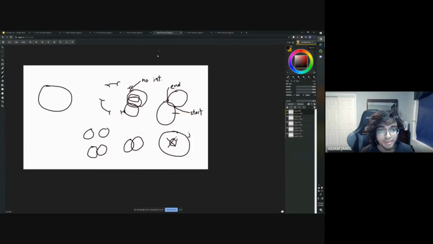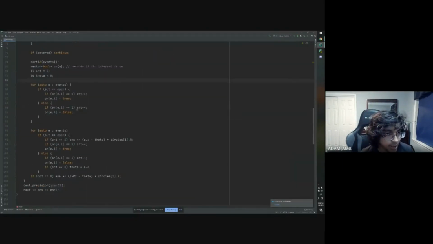So let's go back to this picture. In this picture, when we start this interval here, that means that we're not counting the area anymore. So I want to add this parameter to my answer. In order to do that, I need to know where I started the interval from, and that will be what data is.